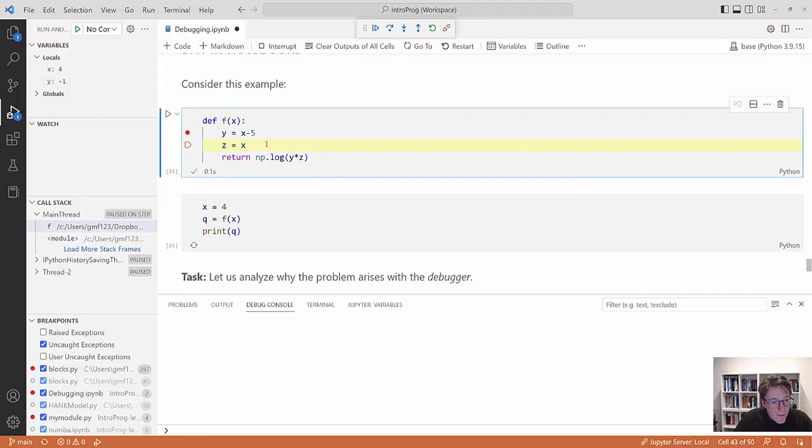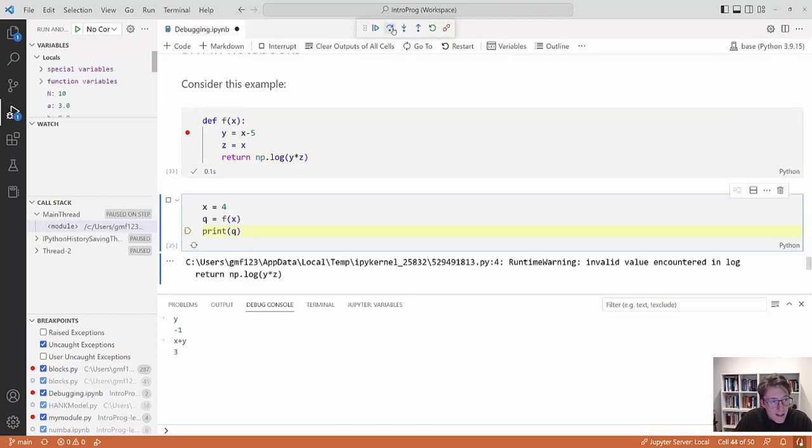We also have access to a small panel down here where we can try to do various kinds of things. We can put in the Y and see that it's actually -1. We can also do small calculations, though that's not important here. We can now continue. So now we've understood where the problem is, and we can just continue running, and now we're at the return statement.